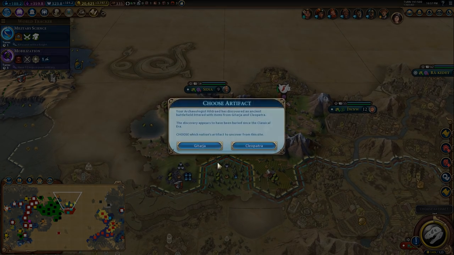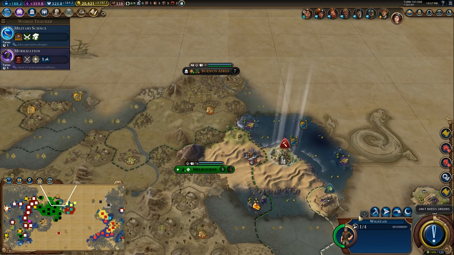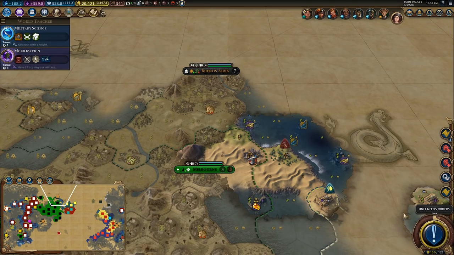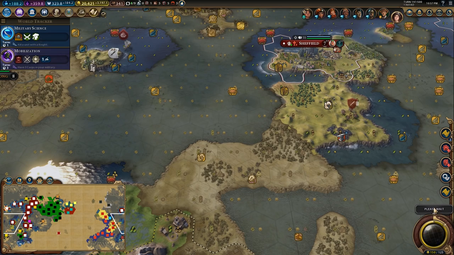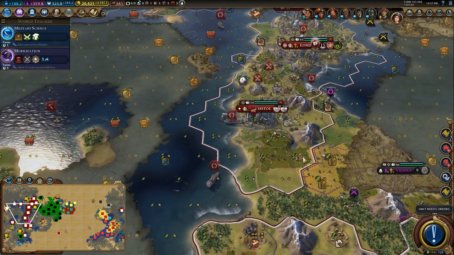Go ahead and grab this artifact. This will be a Gitarjan artifact. And then this one will be a probably Australian. Yeah, or Japanese. Japanese sounds good. I don't really have anything to do with you, so we'll just kind of leave you there. Sheffield doesn't need to be developed right now.